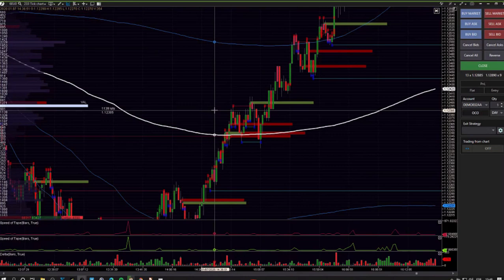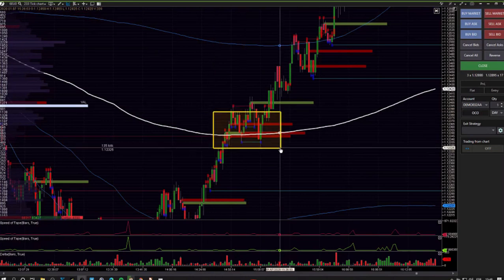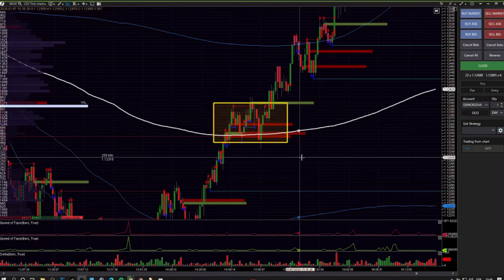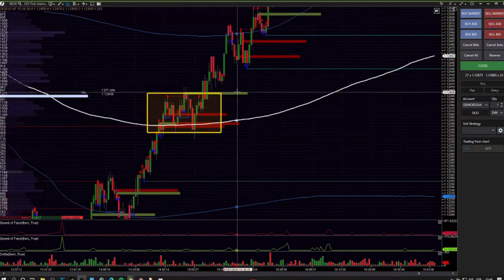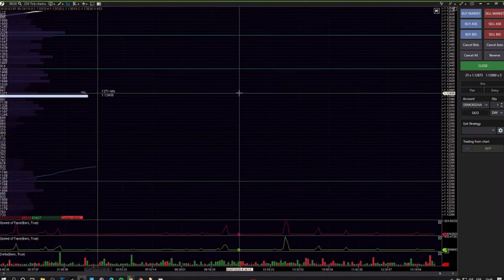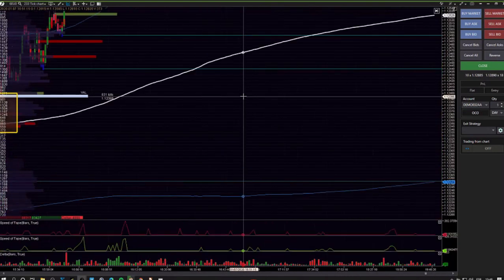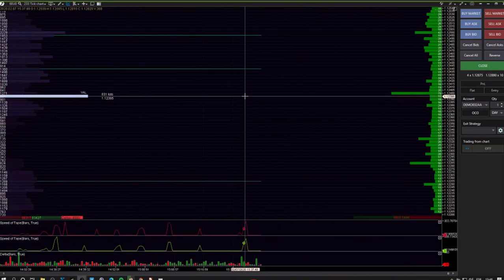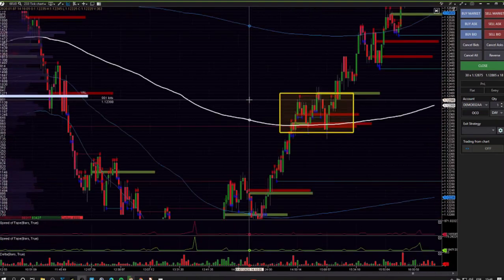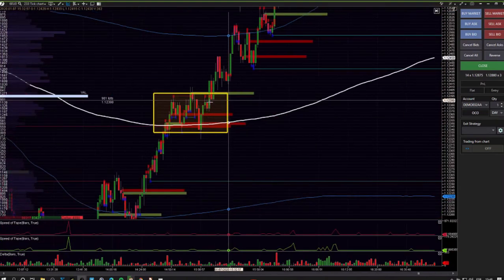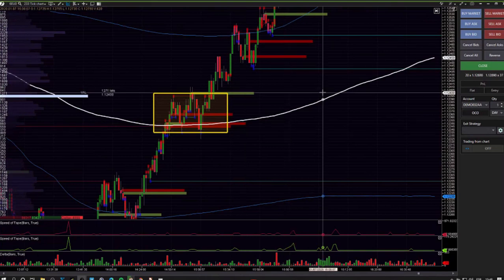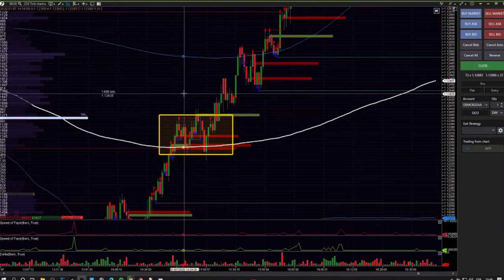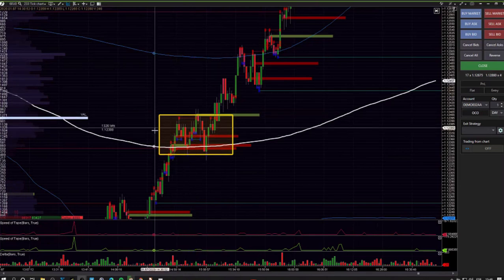So we can mark that area of rotation with a rectangle and see if it has any effect on today's session. And we can see there's nothing here. I think today started here, and there's nothing happening on that area. Okay, but it can be important later. Maybe when the price gets back into this area, you will see how it reacts. Maybe it will be rejected on the upside again.